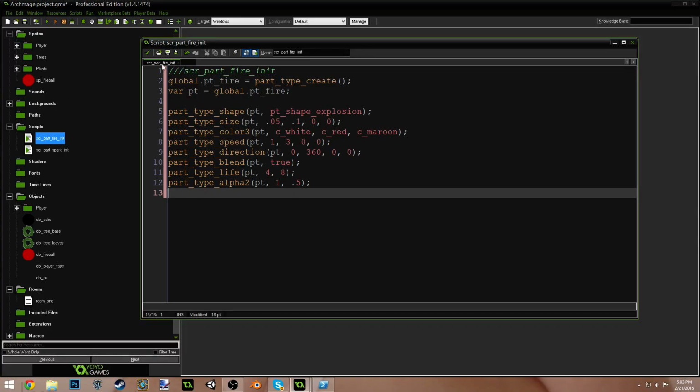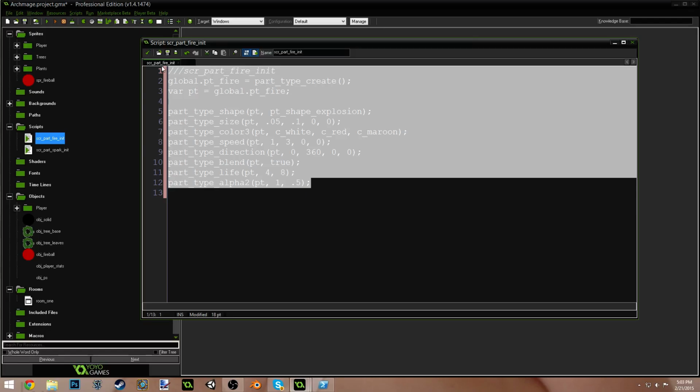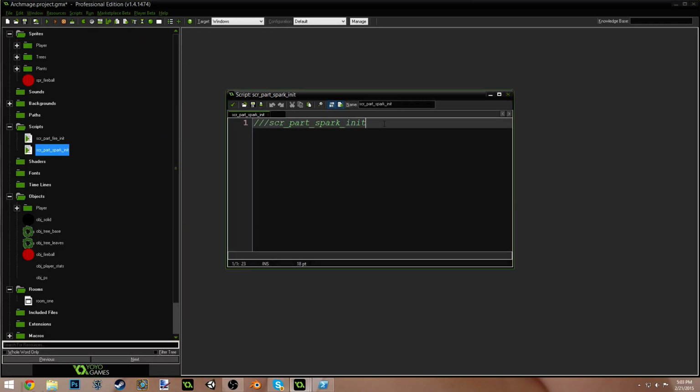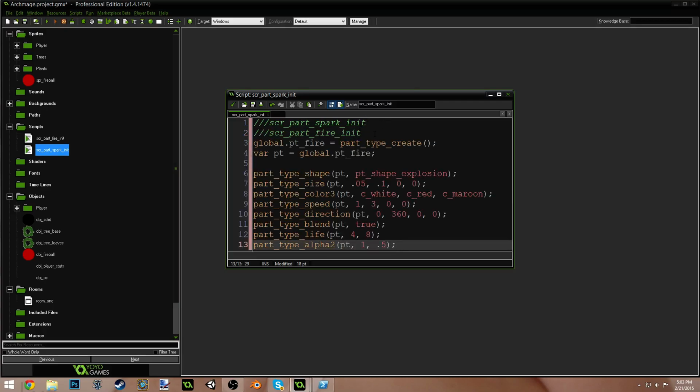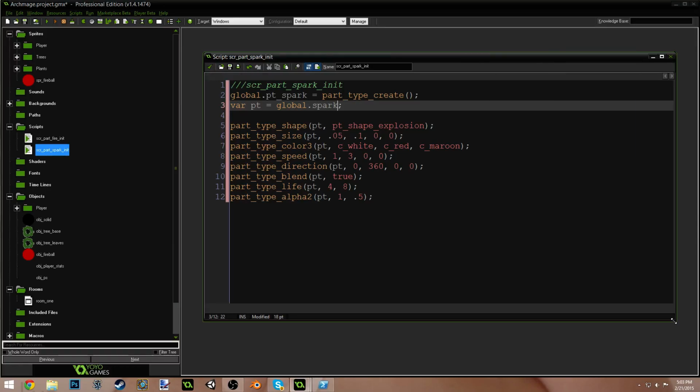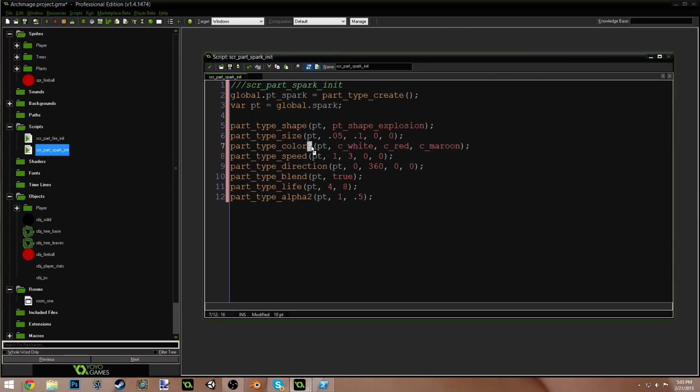So let's copy this whole thing right here and go to the part spark init, and paste it in, and just take out the fire part, change this to spark and this to spark. We can do part type color 2 instead of color 3, and just take out one of these colors. We'll do red, and no, let's do white and yellow.